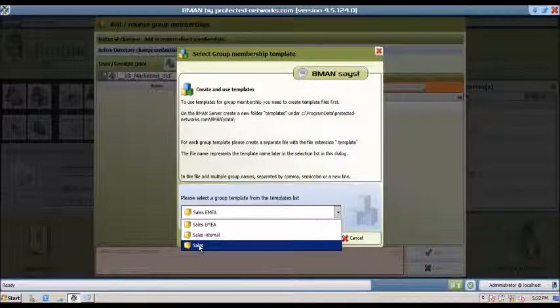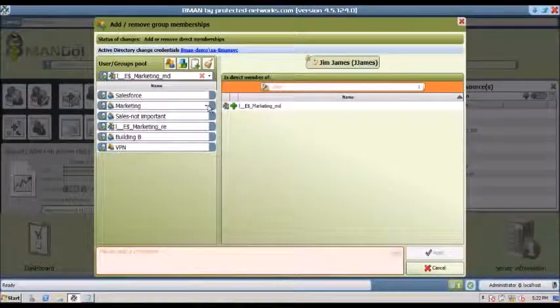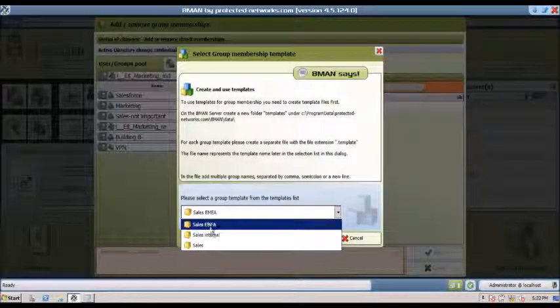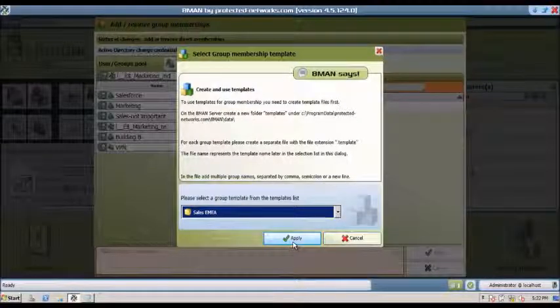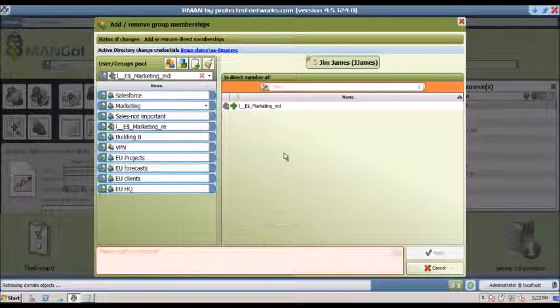And what you've got here is, first of all, Jim is a member of the sales team. So I'll select the sales template. I have determined previously by talking to the manager of the sales department that every member of the sales team needs access to Salesforce, needs access to a couple of sales and marketing groups, also needs access to Building B and the VPN network. But I can now further classify this and say, okay, Jim is also a member of the sales EMEA team or the sales APAC team, thereby giving him access to certain groups that give you access to a variety of European-specific resources. And now I can just hit Shift and select, and drag these over here.